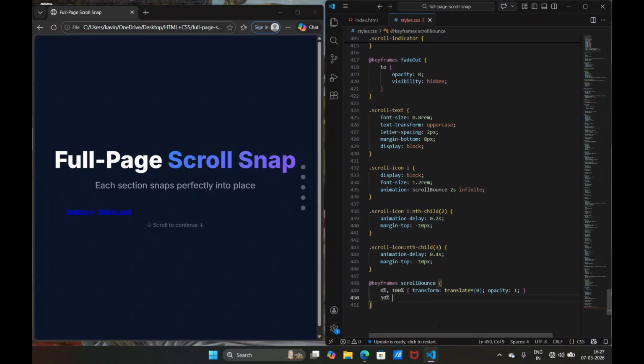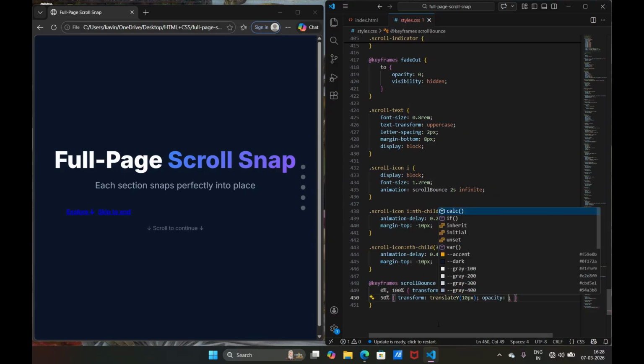Then at 50%, give it a transform value of translateY for 10 pixels and opacity 0.5.